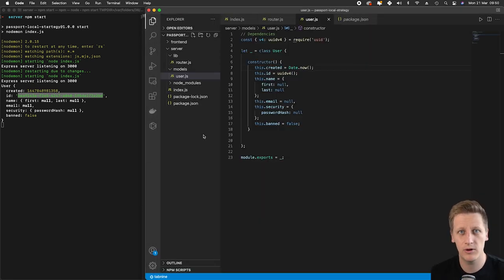We're going to do some more work on this user class to add some methods onto it so that we can do things like save it to the DB, validate some of the values, and initialize some of the values when we call this in our route. So let's take a quick break here, and then we'll pick this up in the next lesson.